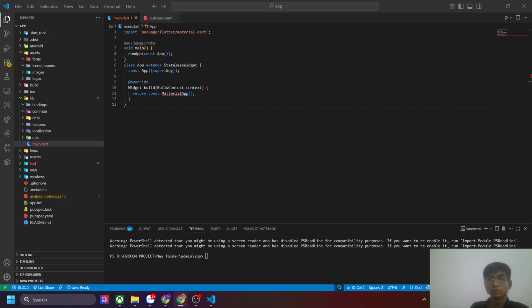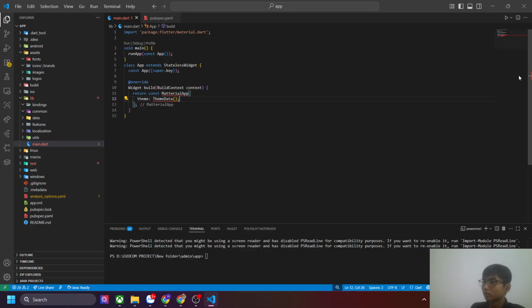Now inside this material app, let's talk about the theme. If you're confused or if you don't know what this variable is, you just have to hover over it, and this is a theme data type of variable which requires theme data. So let's try to pass theme data over here, and inside you can see we have a lot of properties at the top. We will see each of them in a few minutes. Remove the constant, the error will be gone.